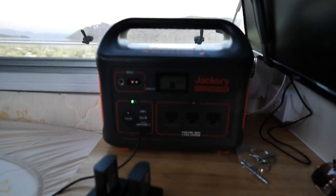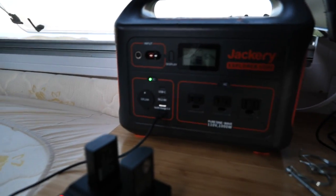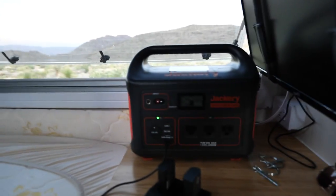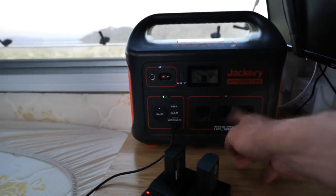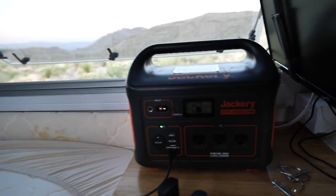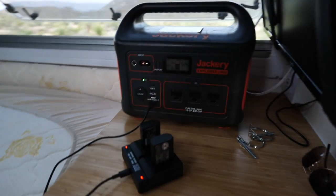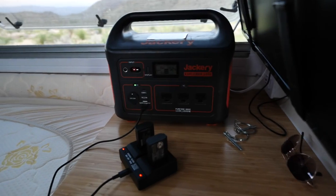The saving grace to that is I brought my Jackery. And I have two of these things. This one is the 1000. I've had this thing constantly charging my batteries for all of my recording equipment. And then we've had fans running at night off of these using 110 and recharging the little rechargeable fans. And it's only down to 52%. I've had something charging on this constantly. So I'm glad I brought that. And that's a nifty little off-grid battery to keep you out there a long time. That thing has solar panels that hook up to it as well.